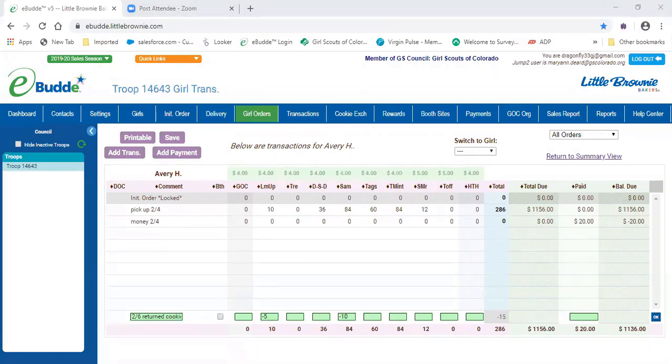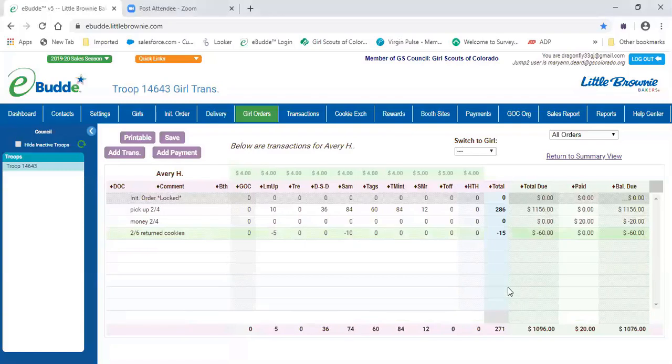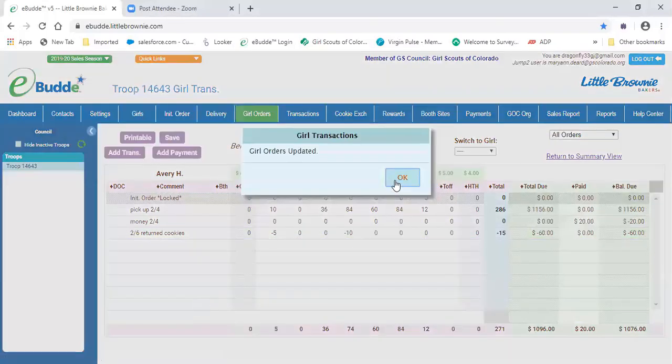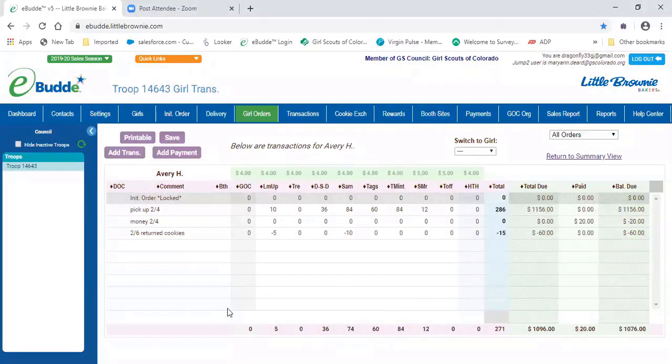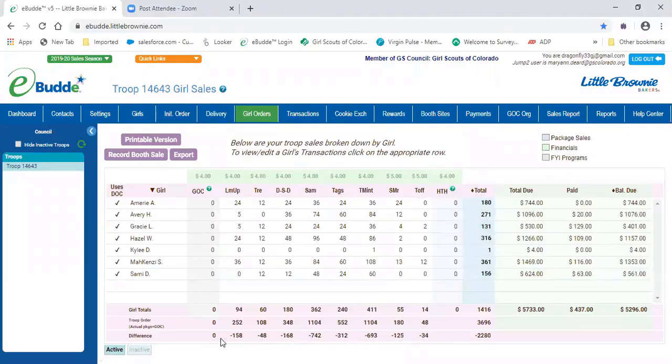And then after you have what you want, you click on the OK. Now this isn't completing your step. You have to click the save. So you would click the save. It keeps that in this system. And then you can move on to the next girl right from the summary.